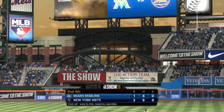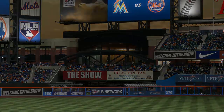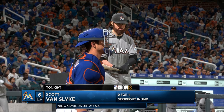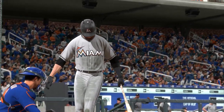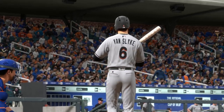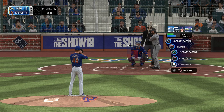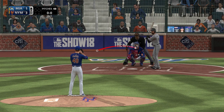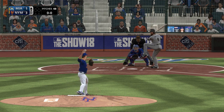On to the top of inning number five we go. It's the Mets three and the Marlins one. I can't believe we gave that one up. Here's Scott Van Slyke, he's in to get things going here in inning number five. Things not looking very good so far, but we're still in the middle innings. They're down by a couple of runs, and this would be the right place and the right time to get something going. The last thing they want to do is try to come from behind and win this one in the eighth or ninth inning.